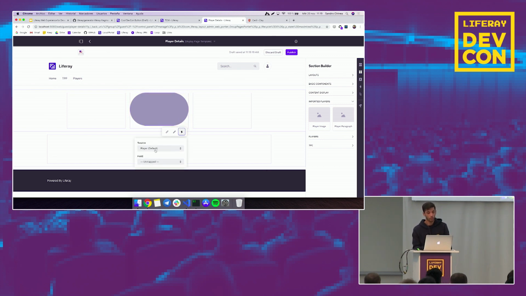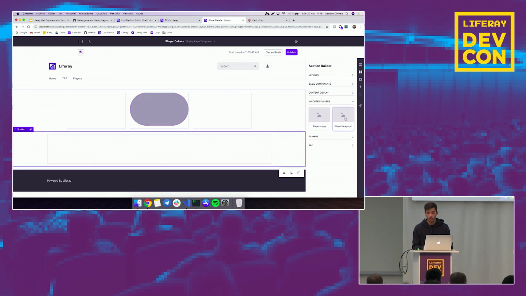So we go to the map panel. In this case, we are mapping it to the structure and not to a specific content. If we select the picture here, it's not showing any picture because we are mapping it to the structure field.